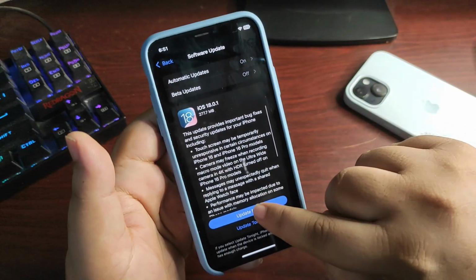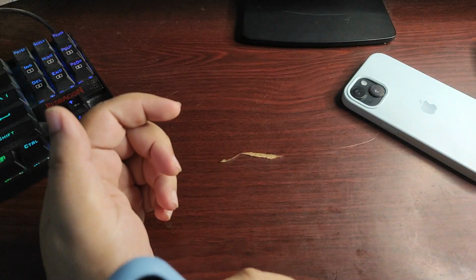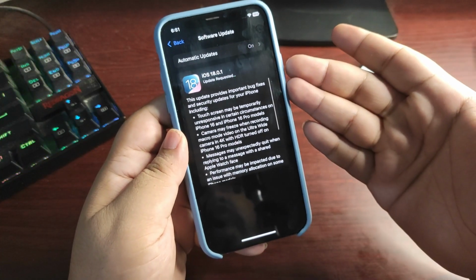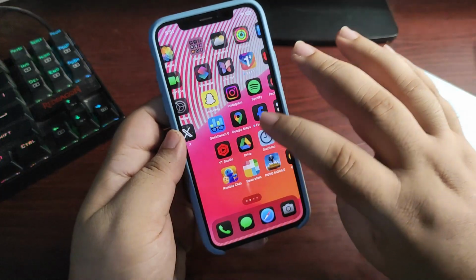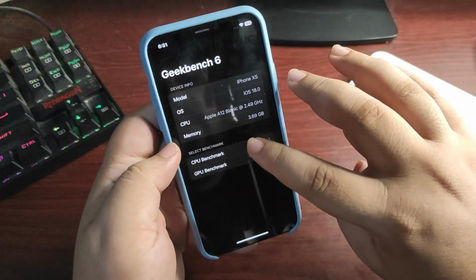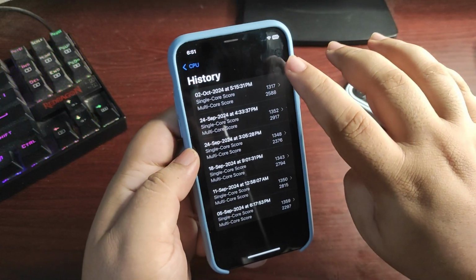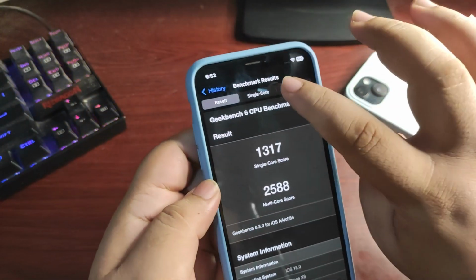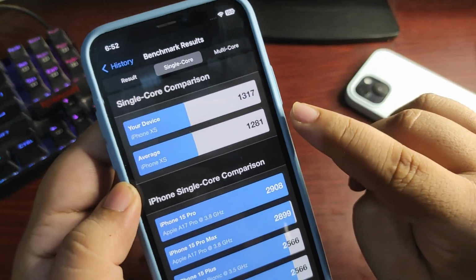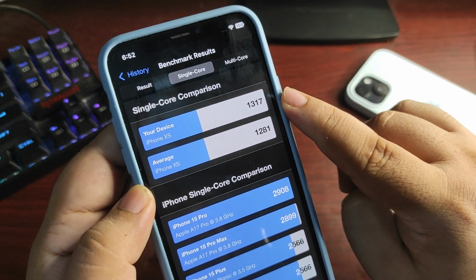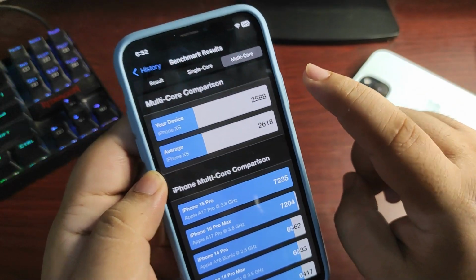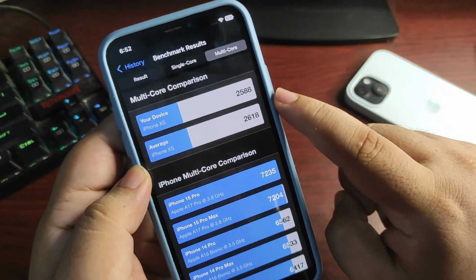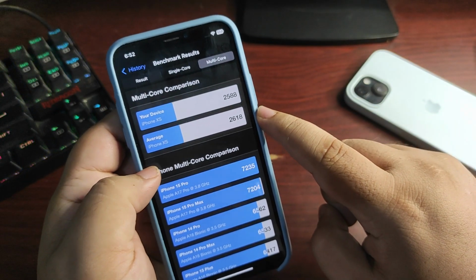I haven't updated yet, as you can see, but I'm definitely going to update, because again it was quite annoying. And if I show you the Geekbench score here, I did test the Geekbench of 18.0. It was not good. In single core it was decent, as you can see it is better than the average one here, but in the multi-core it was not good. It is below average, and performance was not good.